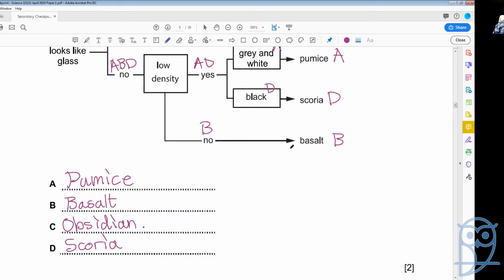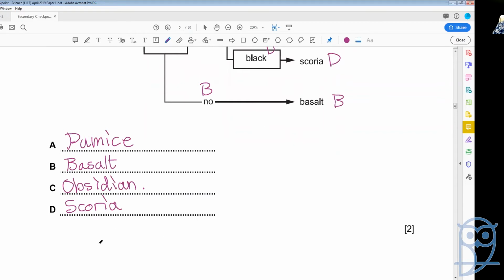Okay. You don't need to actually know what these rocks are. Basalt is the kind of rock that you would get if a volcano erupts and then the lava solidifies. That is basalt. It's a very hard rock. Obsidian is volcanic glass. So it's a very specific kind of thing that forms there. It's very, very shiny and it can chip easily, but the chips leave a very, very sharp edge. So they used to use obsidian in the Stone Age to make things like knives or arrowheads because it was very, very sharp.